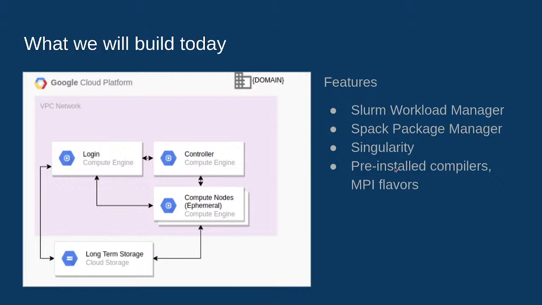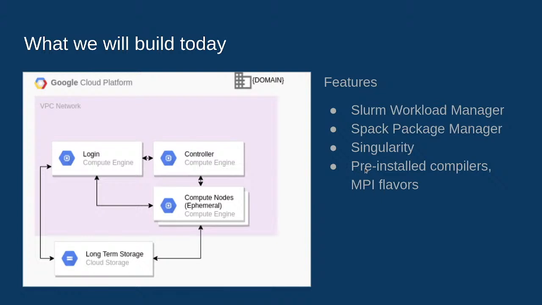In addition to those compilers, we do have MPI flavors that are pre-installed. We really provided a flavor of MPI for each compiler, particularly because some users who are doing Fortran programming need to have a compatible Fortran compiler with the MPI flavor being used there. So you have a base level stack that should get you started with most HPC and research computing applications right out of the box, and you don't have to take those hours that are typically necessary to install those packages.